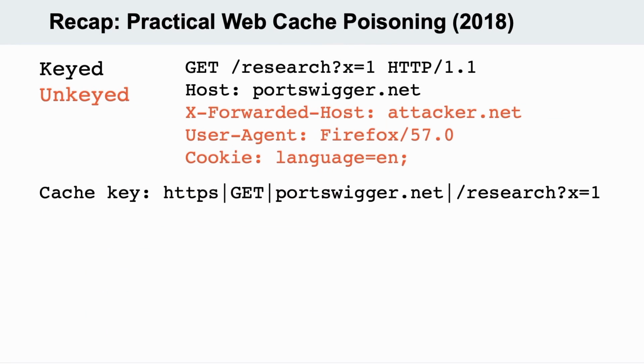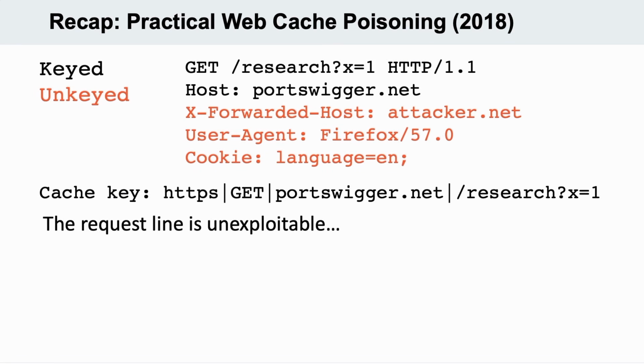Generally, this includes the host header and the request line, but it doesn't include random other headers like the ones that I've highlighted in orange on this slide. So a classic cache poisoning attack is you simply put your payload in one of the orange headers and hope that that makes the application send something harmful back, and the cache will save it and serve it up to other users. But there's a bit of a problem with this approach to cache poisoning, which is that most applications take most of their input from the query string and from the path, and we can't directly edit those with this style of attack.